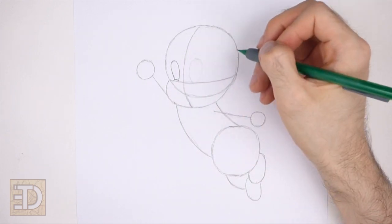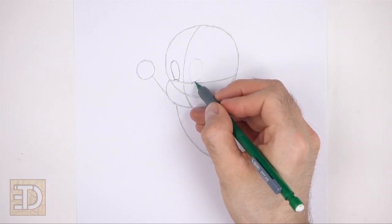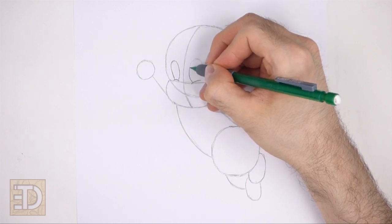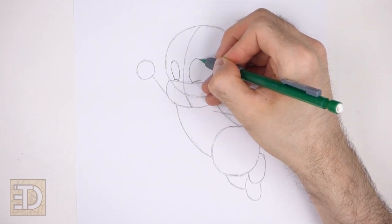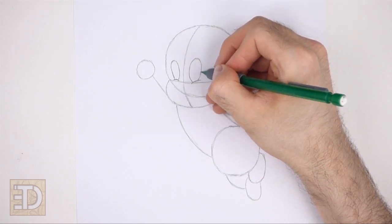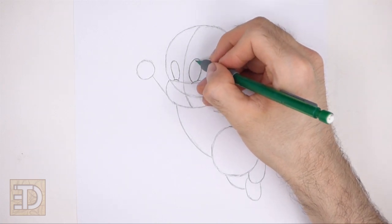Draw a short curved line under each shape for the bases of the eyes. Don't make the eyes too wide, the shapes should be thin. Make the top edges of the eyes slightly darker and thicker for the eyelashes.